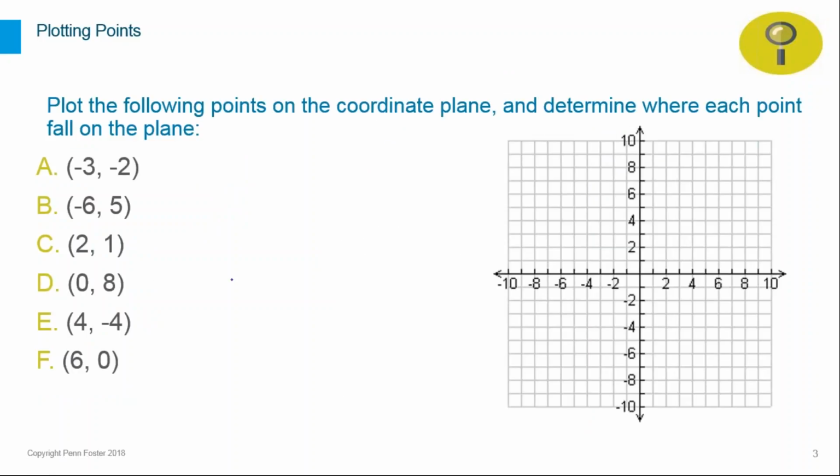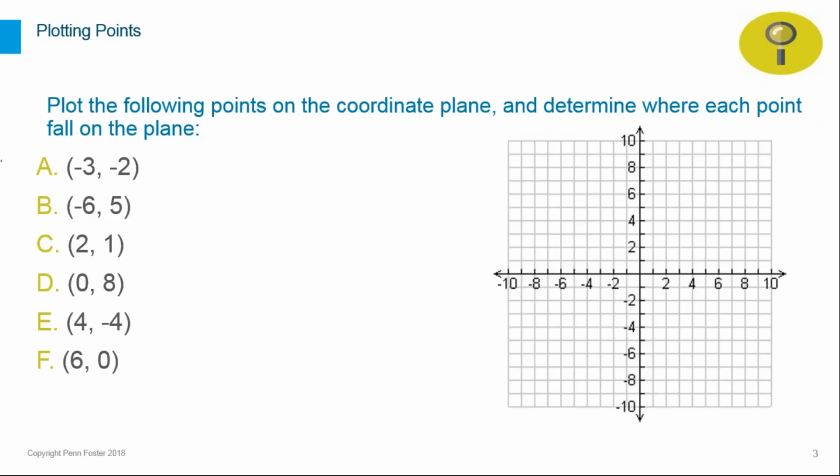Now let's actually take actual points and try to plot them on the Cartesian or the coordinate plane. The way it works is that we need to determine where the x coordinate is along the x-axis. So we're going to go either left if it's a negative value for x, or right if it's a positive value for x, and then up or down: if it's a negative y value, it's going to go down, and if it is a positive value of y, we have to go up.